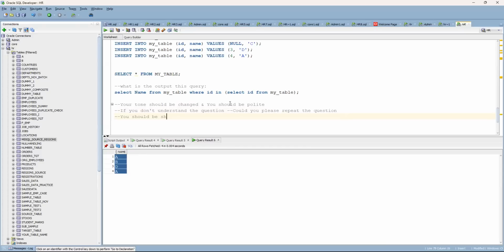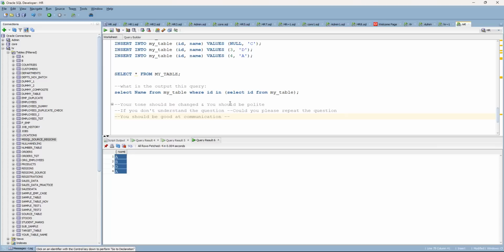Another thing is, you should be good at communication. Not very sophisticated, you need not be a rock star in communication. You should have minimum communication skills. You should be able to communicate, but the way you communicate should be very simple for the person opposite. Let's not jump directly into very sophisticated language.